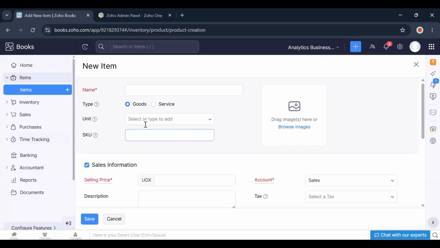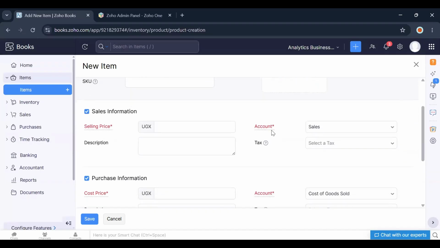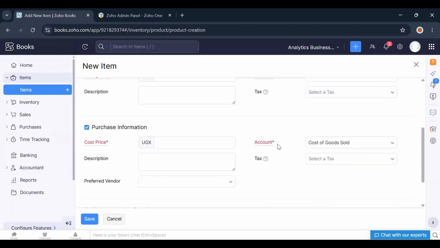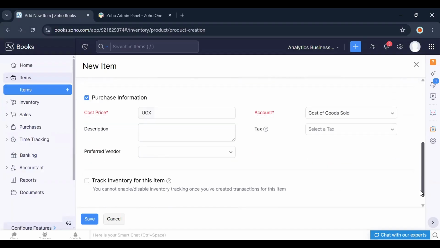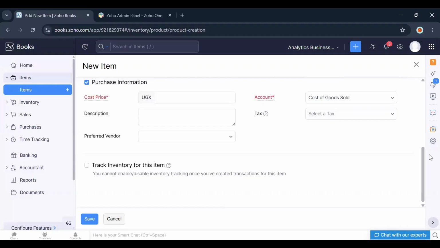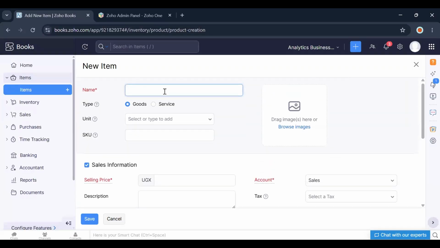So let's say for name, you can go ahead and attach a name to your goods. And if you don't have a unit of measurement, because it's a field that is in black, you can go ahead and skip that. You can attach the selling price and the cost price, and then you'll be able to save. Let me do a test here.